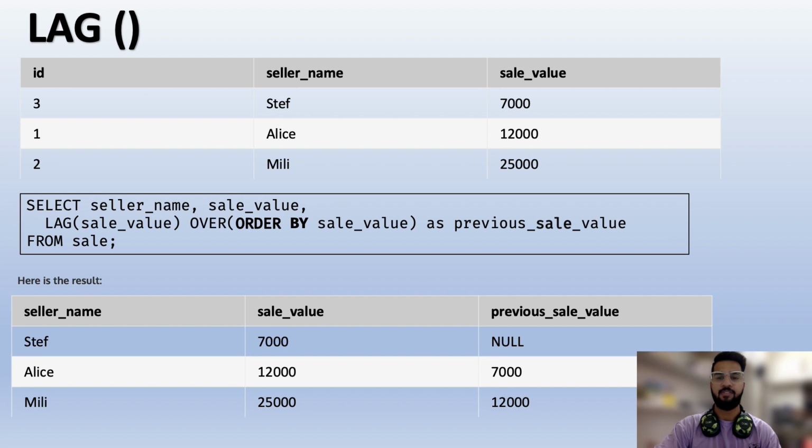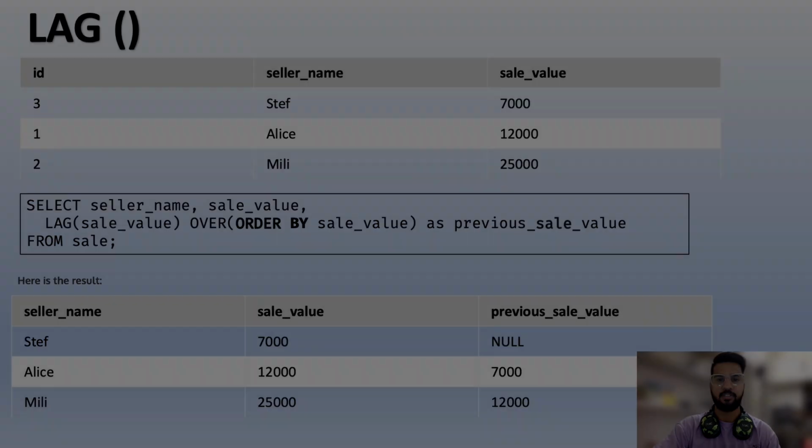And on the other hand, the lag function is like flipping through the pages of a history book. It allows us to see what happened in the rows before our current row's position. If you are interested in the past, lag is the function to use. These functions are handy tools for navigating through your data, whether you are predicting future trends or explaining the historical context. Here is the example of lag function.